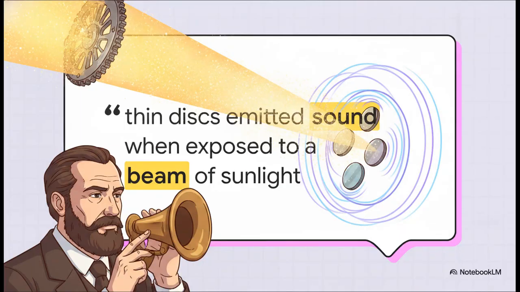And you know what's crazy? The whole thing started completely by accident. Way back in 1880, Alexander Graham Bell was actually working on his photophone, which was this wild device meant to transmit sound on a beam of light. But he noticed something strange. When he exposed certain materials to a beam of sunlight and then rapidly interrupted that light with a rotating slotted disc, the materials literally started making an audible sound. He had unknowingly stumbled upon the photoacoustic effect. He was translating modulated light directly into sound.